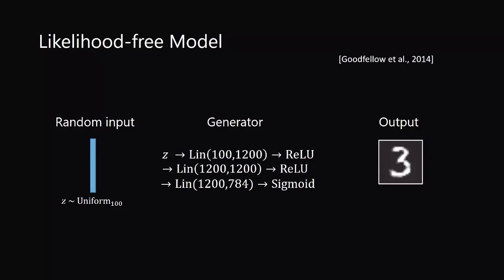So what's interesting about GAN-type models is you have a parametric probabilistic model. So it's actually the original model from Ian Goodfellow's 2014 paper. But it's constructed in a very different way to, say, a graphical model. It's constructed in the following way. It consumes a random vector from some standard distribution, and this distribution doesn't have any parameters. So in this case, for example, a 100-dimensional uniform random vector. And then it transforms this random vector through a sequence of transformations, in general nonlinear transformations. And whatever comes out of this sequence of deterministic transformations is a sample from your model. So in this case, a small image.